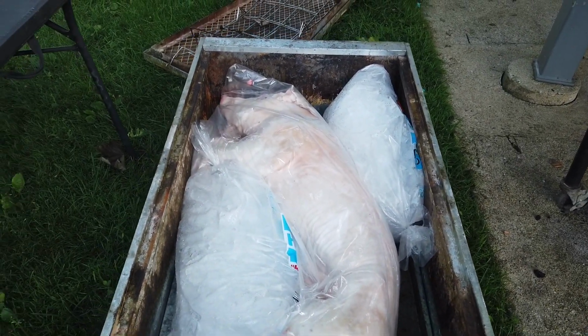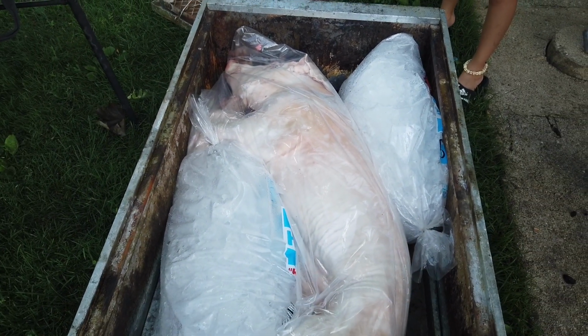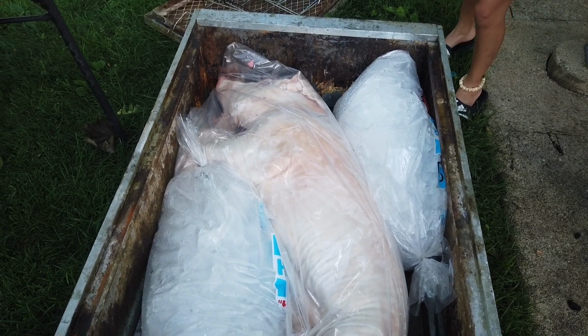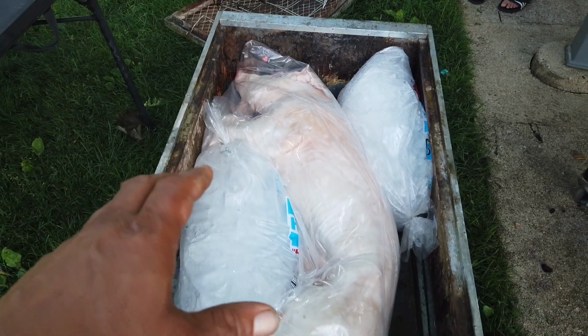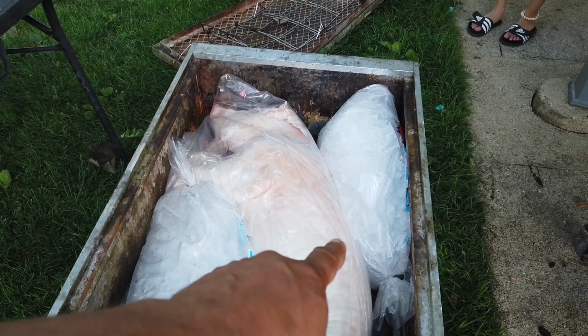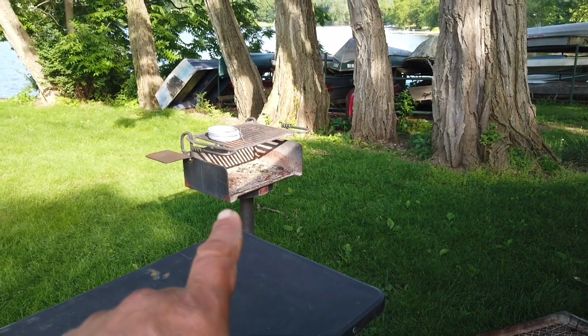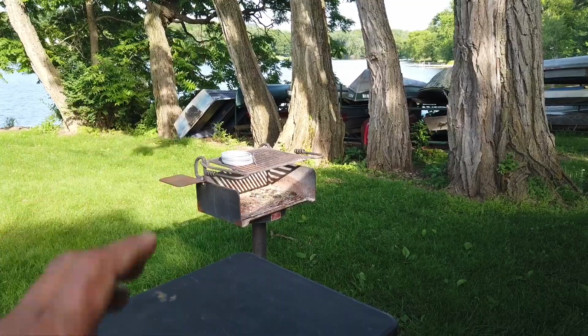All right, so my trick, it's actually crazy. My trick are these 2 bags right here, the 2 ice bags. Now, overnight, this right here will act like a cooler, and this ice will remain. I will leave this pig inside of here after I get it all marinated, but the water inside of there will remain. And then when I cook the pig, the water will steam it. The only problem with doing it this way is that it steams it so well that everything falls off the bone, but I can't get the skin to get really crispy because it's so moist. So in order to do that, I take the skin off and barbecue it over there in order to get really good crackling, for the pork rinds. But anyway, we're gonna start preparing the pig for tomorrow.